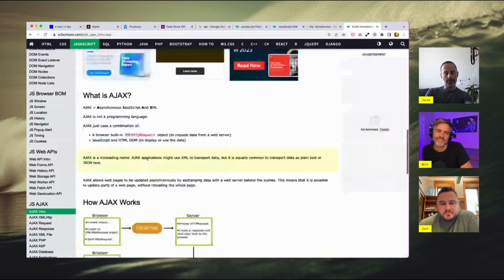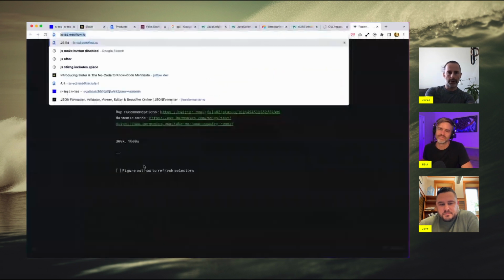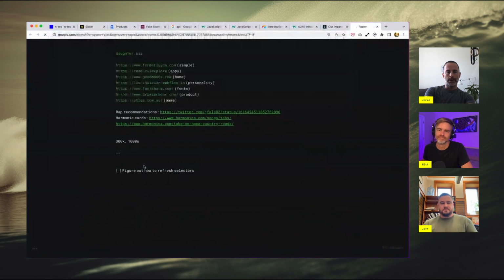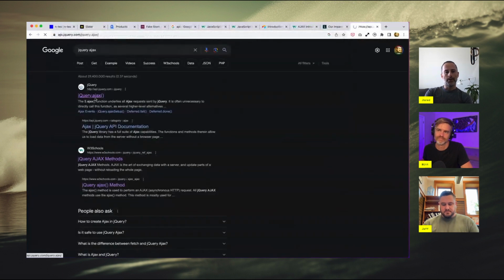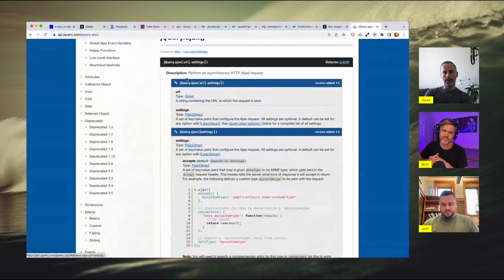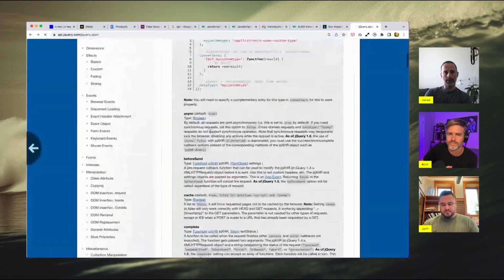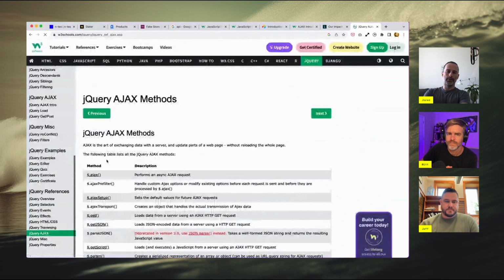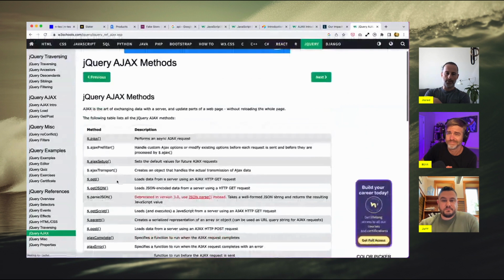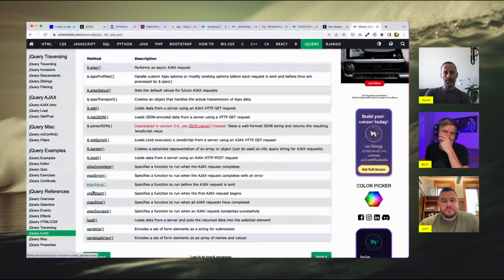But what I could do is use jQuery, and this made it much simpler. Again, the jQuery docs are not the simplest. Here you'll see jQuery, whatever the method is, and then the parameters that you can send in. Again, I just love how easy W3Schools is. If you're learning, this is the first place you should look. There are all of these different Ajax methods that you could run.